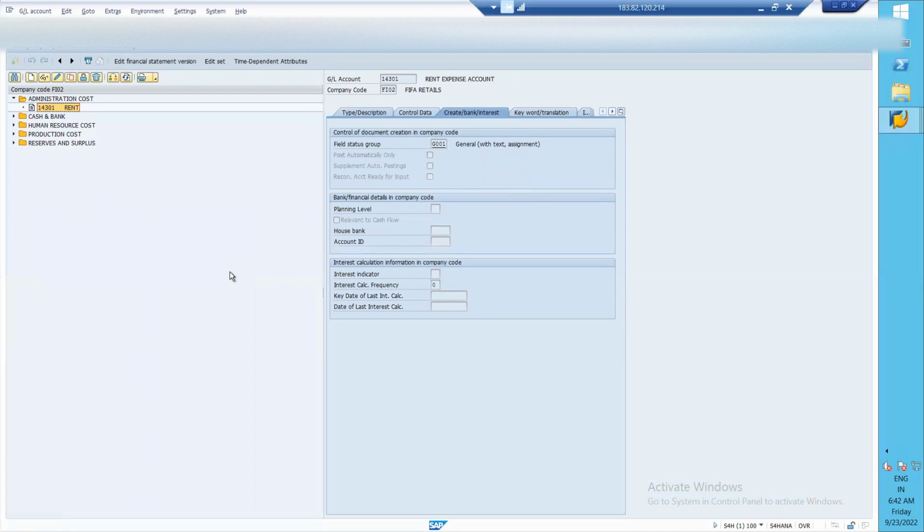Also, before moving ahead towards posting the data, we need to do one more basic setting, that is document splitting.